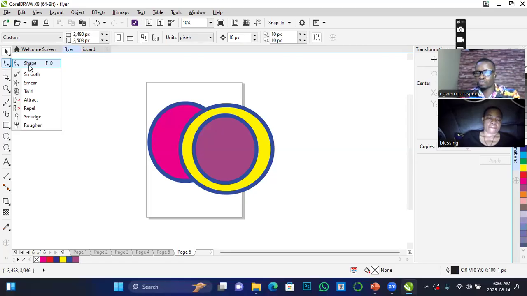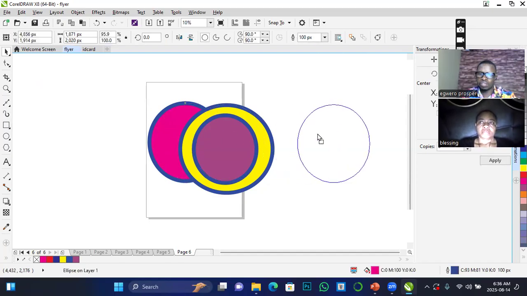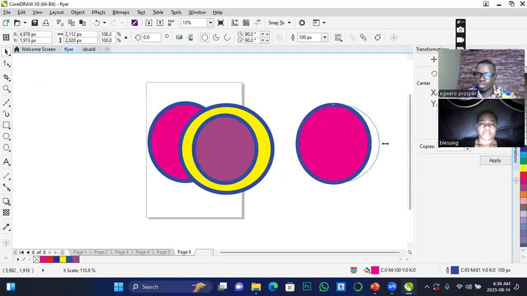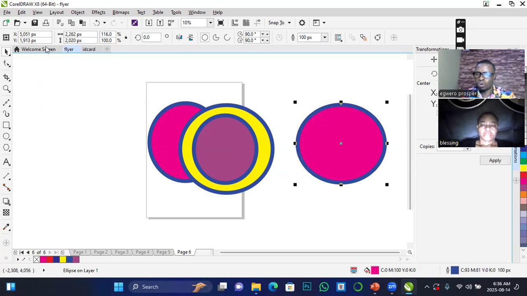So what is the function of the shape tool? The shape tool, as the name implies, is for reconstructing objects, changing the shape of objects. For example, this is a circular or oval shape, and I want to change it to something else as a way of demonstrating some creativity or achieving a logo.